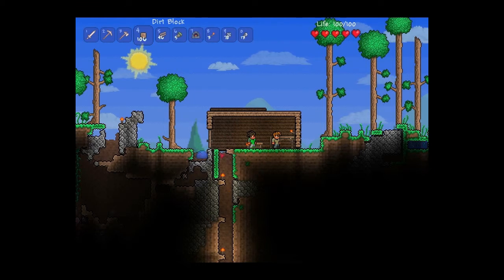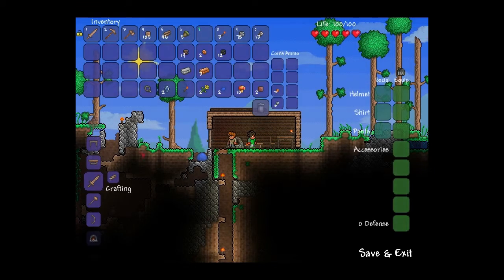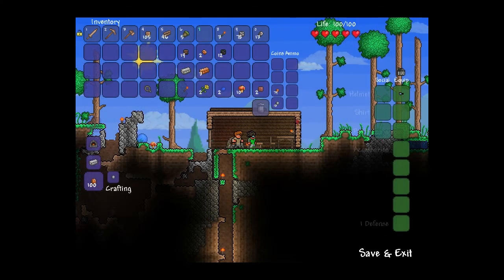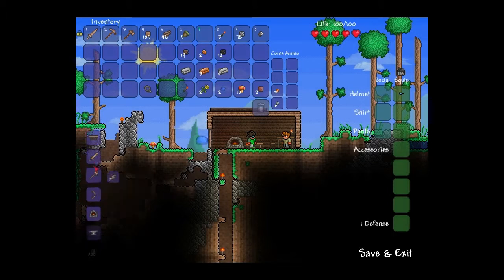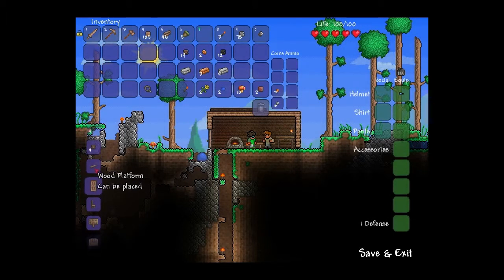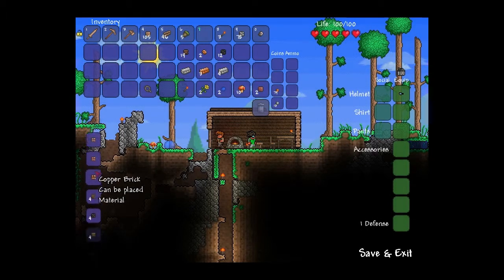Let's just go ahead and top this off, and get back to crafting. What's that? Goggles. One defense. Awesome. Goggles. Okay. Now I can make an anvil. Ooh. I think I need an anvil to make most of the other metal stuff. So let's make an anvil then.